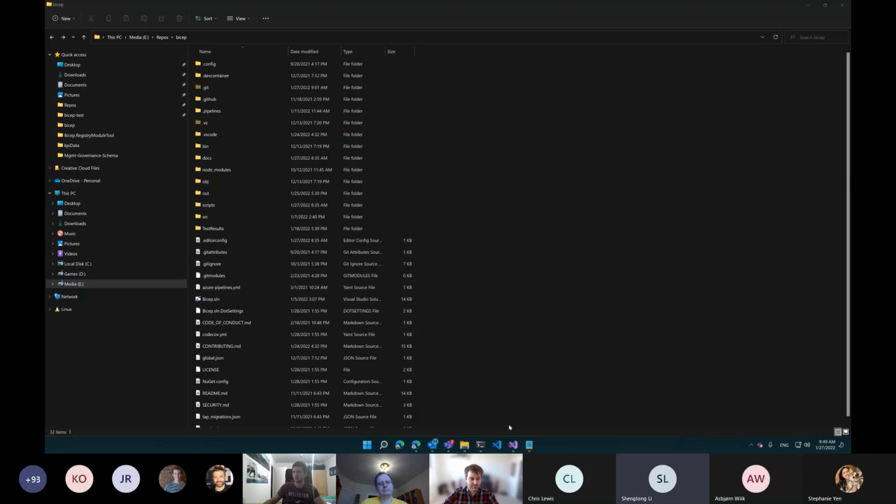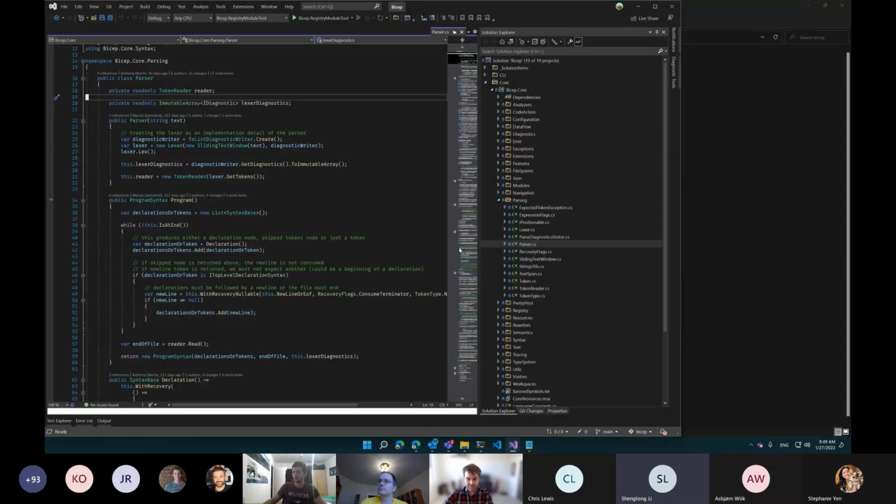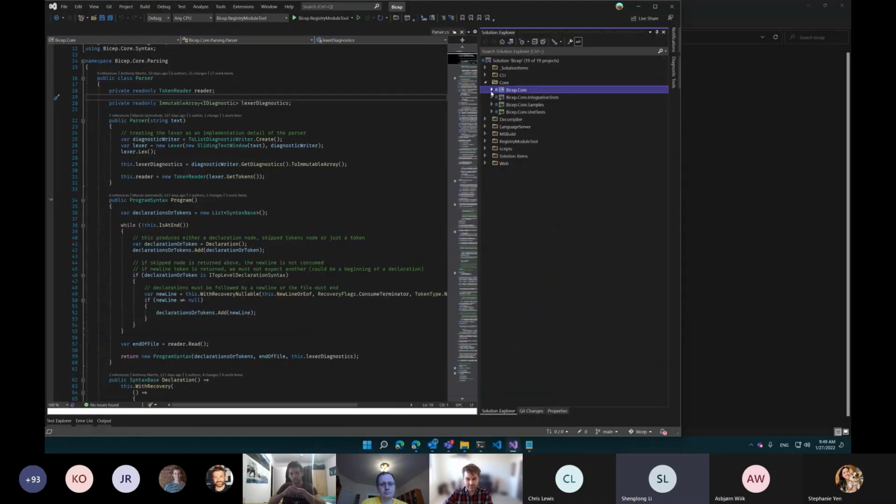For this demo, I'm going to use Visual Studio. If you clone the repo, you'll find that there's a bicep.sln file. If you double-click that, it will open the Visual Studio solution for the project. As you open the solution in the Source Explorer, you'll find that there are a bunch of folders. The folders are used to organize projects. If you expand one of them, you'll find a main project and the test projects for the main project, including the unit test project and the integration test project.